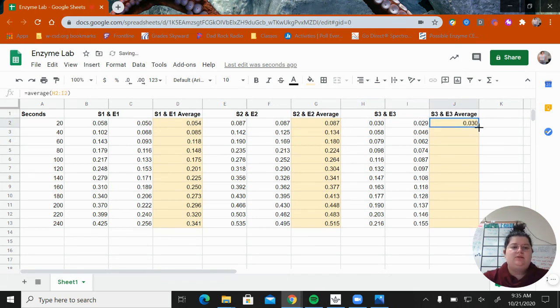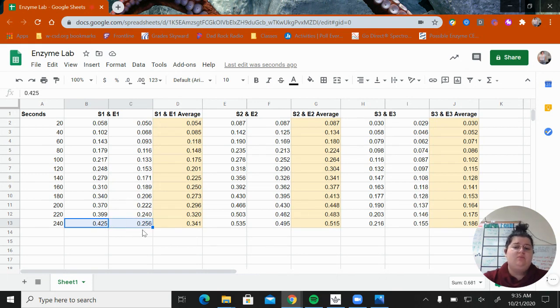So in science, it's important to have more than one set of data and then typically average those. Because if you look over here, me and my partner, we have different numbers. They're still showing the same trend, but they are 0.2 away from each other, which is a decent amount, right? So we want to average it, and we are going to graph those averages, which is why I have them highlighted here.